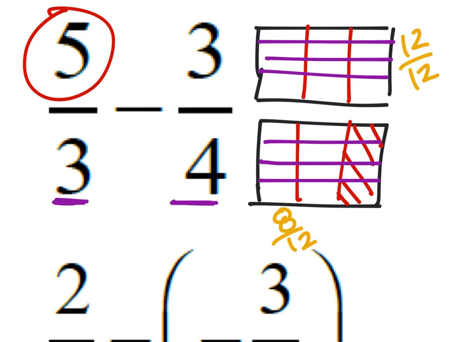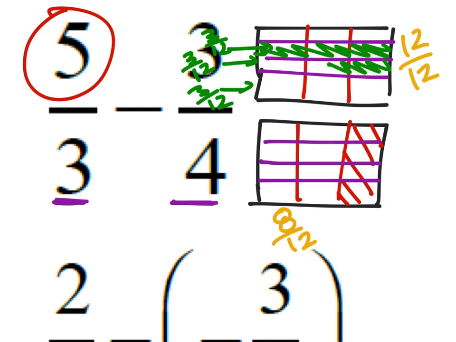Well, 3/4 of a pan. So we're looking at the fourths. That represents 3 of the 12ths. This fourth right here would represent 3/12. And then this row right here would represent 3 pieces out of the 12. Those are the pieces that someone's eating. So someone ate these 3 pieces. Someone ate these 3 pieces. And someone ate these 3 pieces.